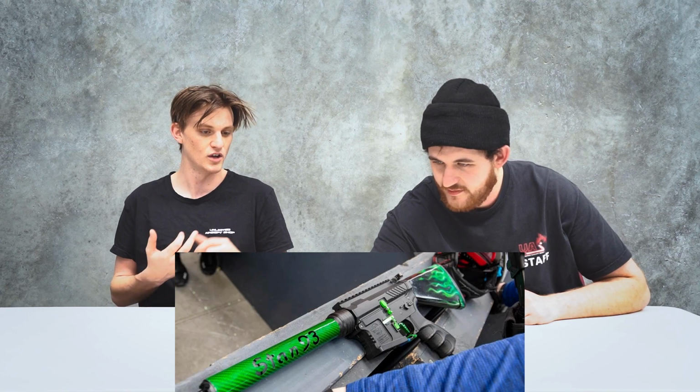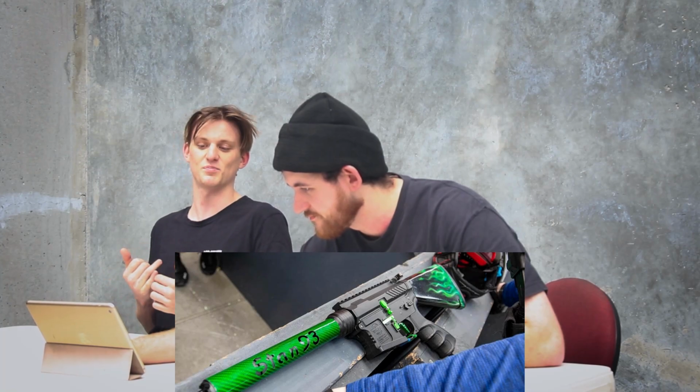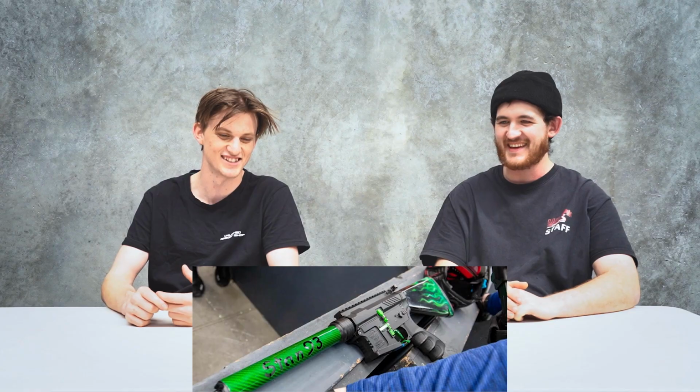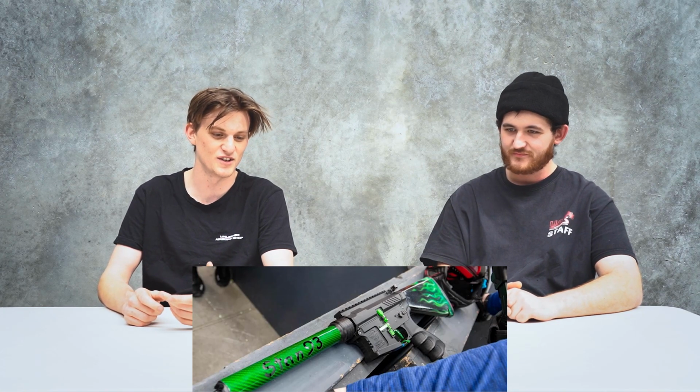I mean, super lightweight, awesome option. Carbon fibre handguard, that's pretty clean, must admit. Not something you see every day. Definitely a hose peeking out of that grip. I know that's what you're looking for, Mason. No, definitely an HPA unit in there somewhere.